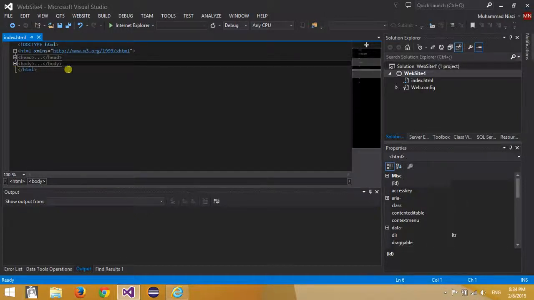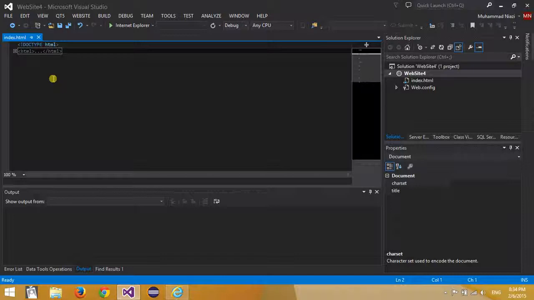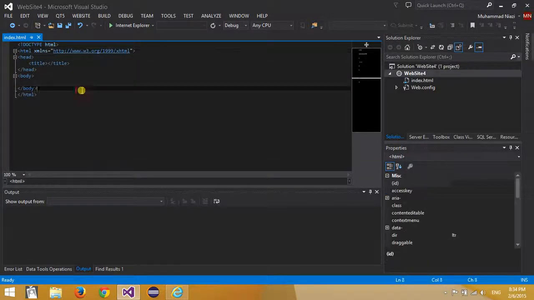And then you can see a body tag which is right after the head tag, and both of them you can see in the HTML tag. This gives a clear overall view. I hope this explains the whole concept, how this works, and how the HTML page is actually set up.